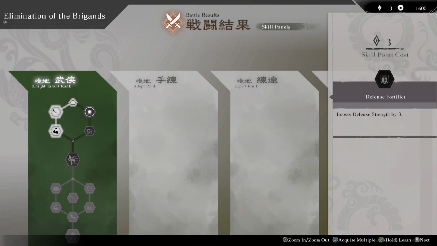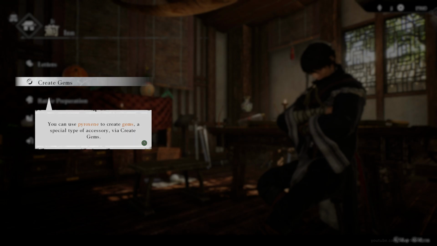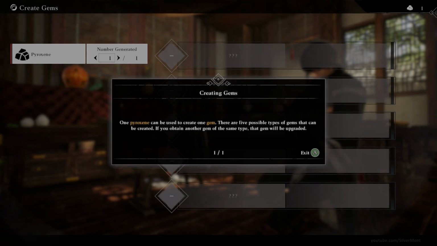These are unique strong boosts that you can equip one at a time and function almost like a mini gacha system, kind of. You find special ores out in the world, sometimes in missions, and at inns you can refine that ore, which will convert it into gems.